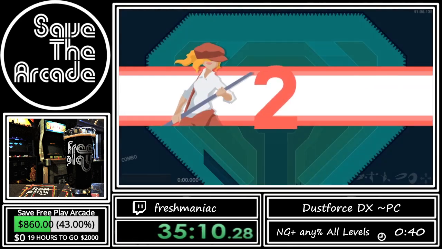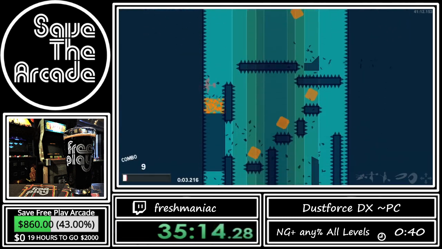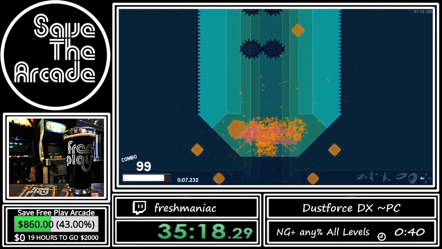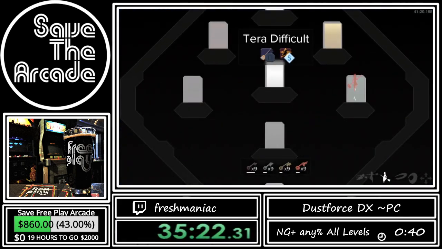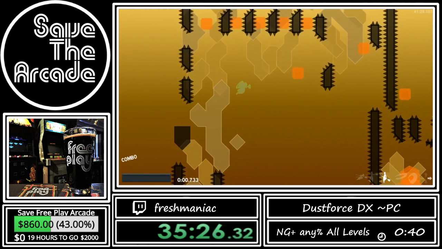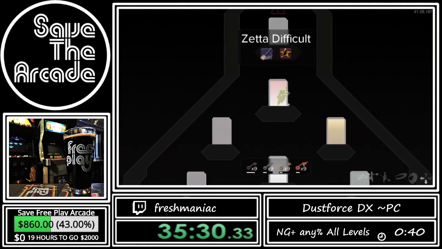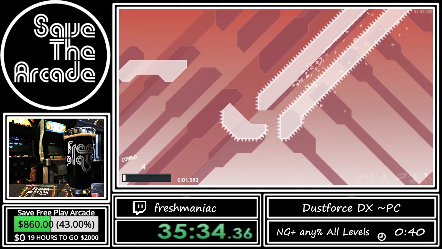Mega, the end is just right there. In Terra, we can fit nicely into this tiny little gap between the spikes. Just 3 pixels of space we can fall through. Right down. Nice little Terra drop, that's what we call it. Then Exa also this. Yep. Straight to the end.